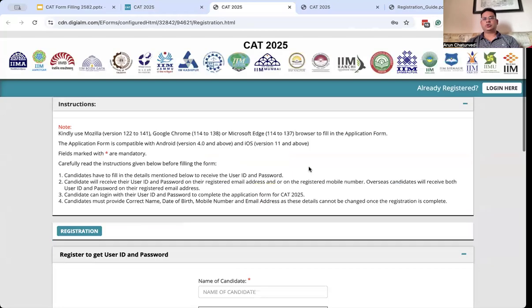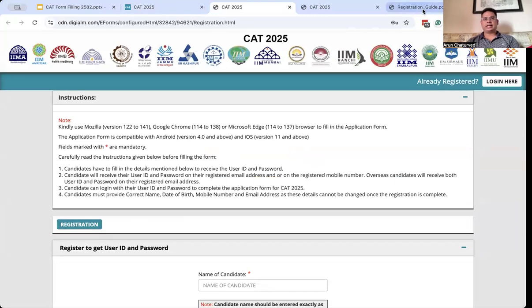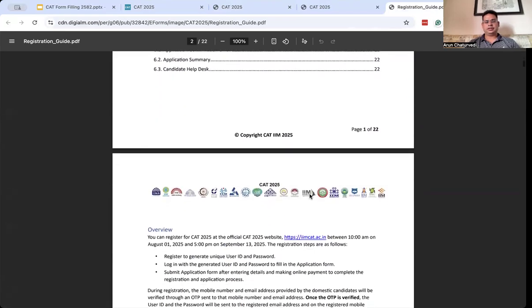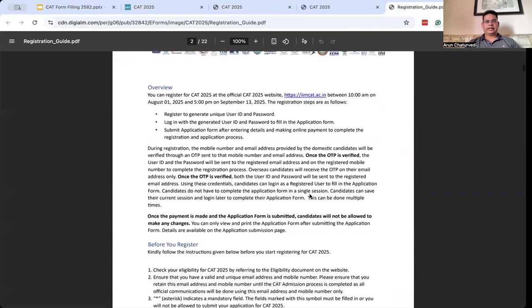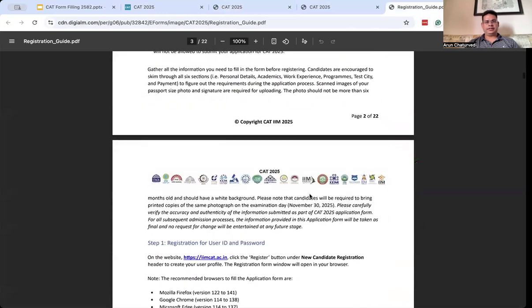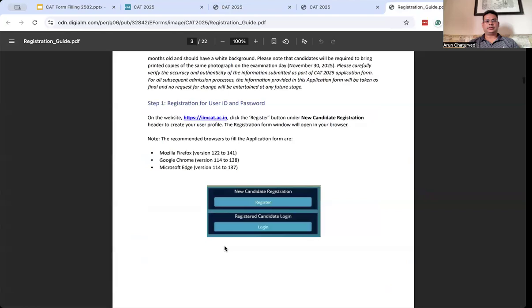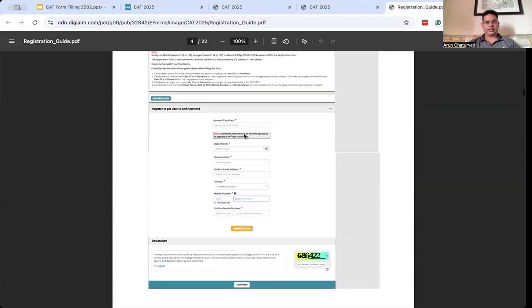So once you confirm, you will go to the application part. That I will guide you here. So just read this. This page is very important, the registration guide, read it once at least, if not twice, so you can register.